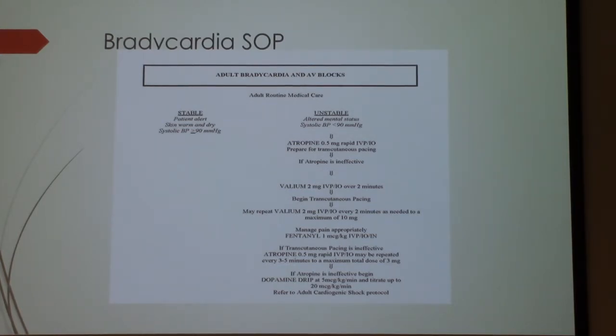Don't forget also, pacing is going to be kind of painful, so it's not a bad idea, if the patient is complaining of any pain, to administer 1 mic per kilo of fentanyl for these patients. Now, after you've got all this going and your patient's blood pressure still is not improving, maybe you want to consider a dopamine drip. Remember, dopamine is actually very easy to go ahead and set up. It's easy to figure out your dosage for it.